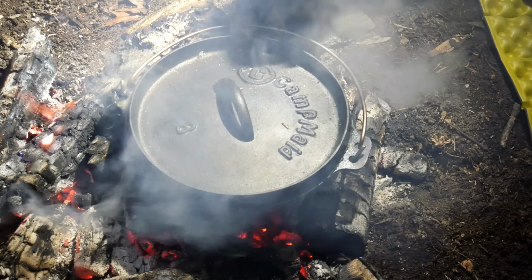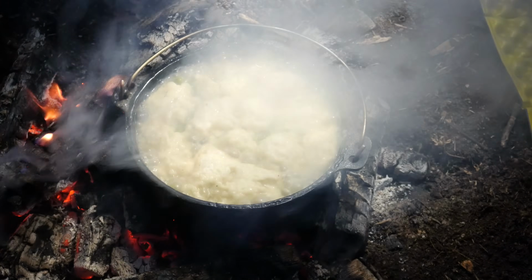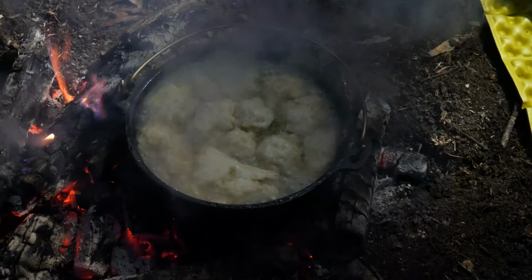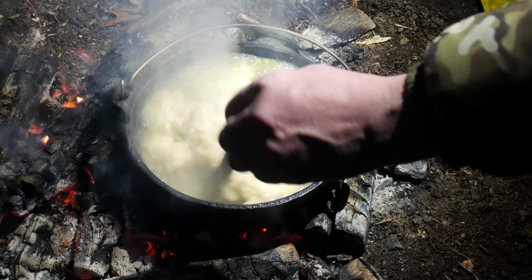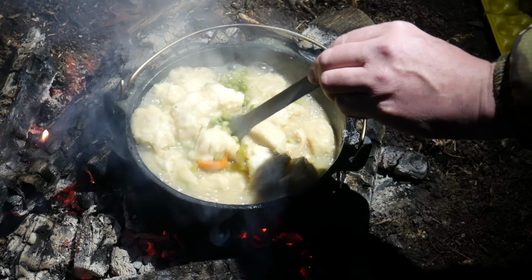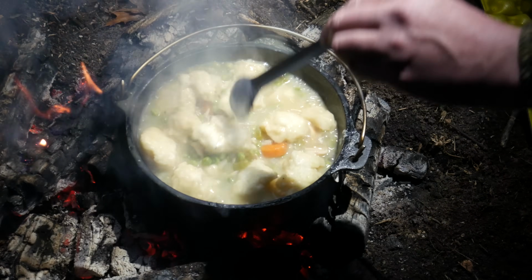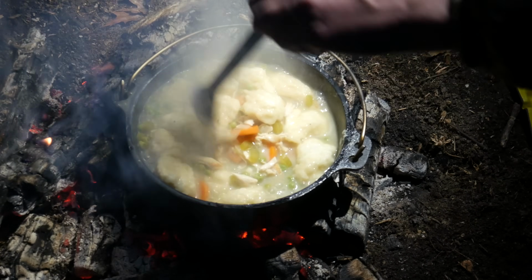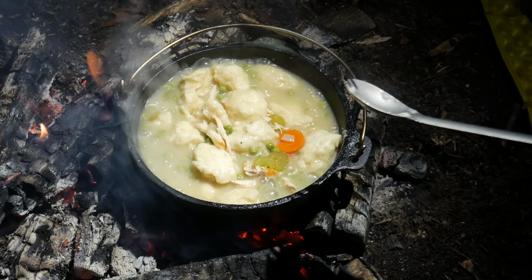Chicken dumpling soup in the woods. Let's take a look here. Woo! Yo, look at that. Give that a stir to separate the dumplings there. Oh man. Wow, I hope you guys can see that.